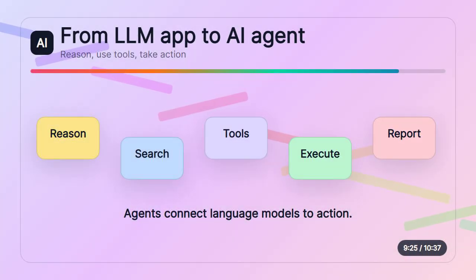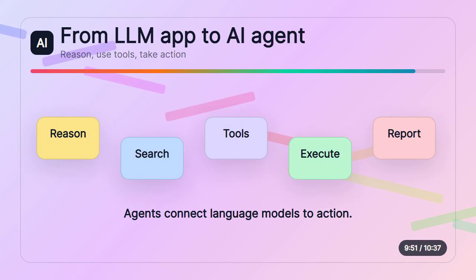Let's recap the full architecture. A user interacts with the front end. The front end calls the back end. The back end applies prompt engineering and may retrieve relevant knowledge through RAG. Then it calls the LLM. The response comes back and is displayed to the user.